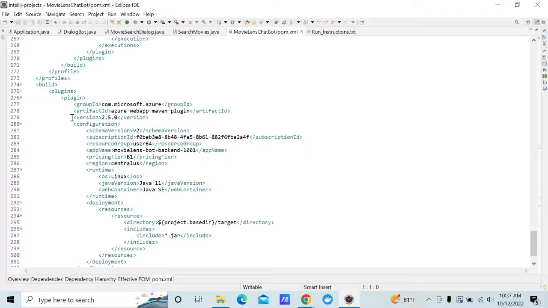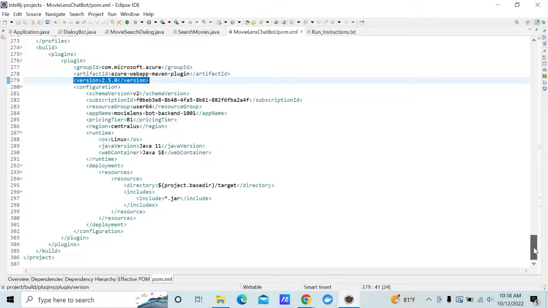One of the things I observed is that it puts in an older version and then it causes problems. But the best thing is to update this to the latest version that you can find on Maven, right? And this is where it asks for your subscription ID, your resource group, etc. You need to fill out all of that, and then that is where it persists it. Another thing I observed is it also needs Java 11 whenever you're trying to push Spring Boot. Java 8 also works, but I've had better success with Java 11.